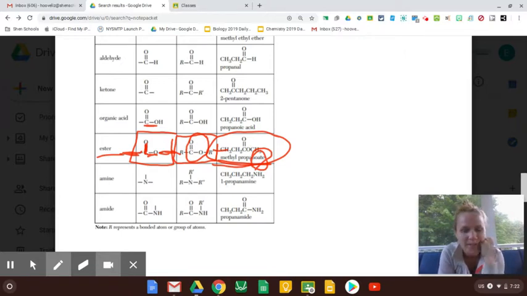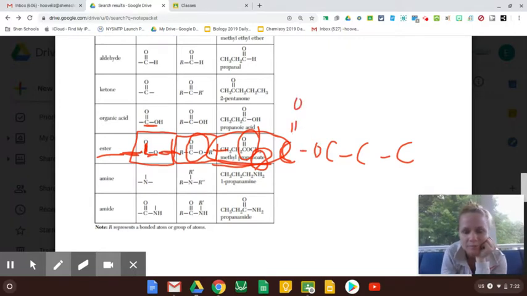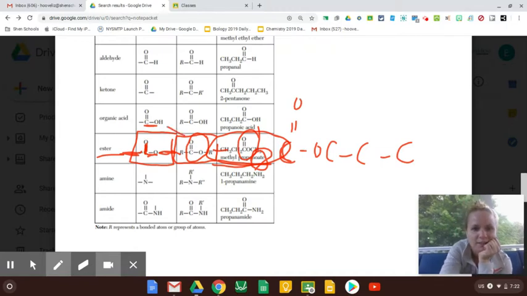Maybe not. Okay, so methylpropanoate. Propane, again, means 3 C's. So I'm supposed to put this C double O thing in the middle of a chain. The methyl tells me that there's another C over here, and then that little O thing is there. All right, so that is an ester. It's got the C double O in the middle of a chain.